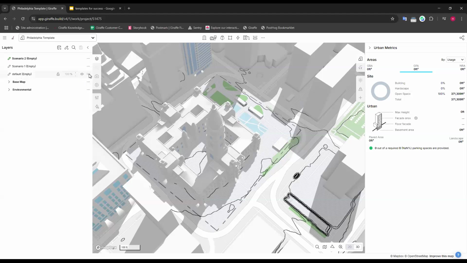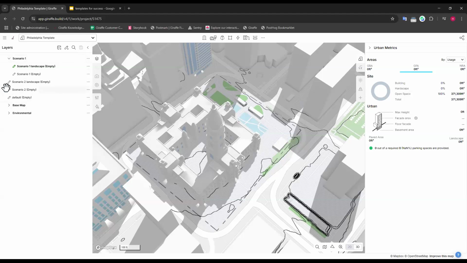And maybe each of those scenarios actually have multiple layers within them. So maybe you have the scenario 2 landscape and the scenario 1 landscape. Of course, you're going to work with your team to determine what your layer structure should be, but this gives you an idea of a starting point.